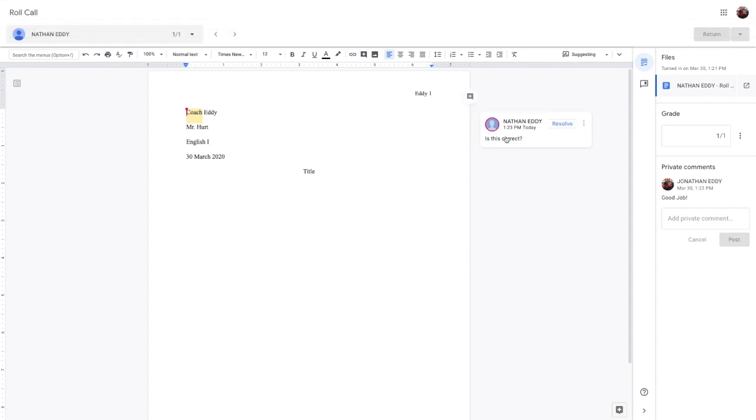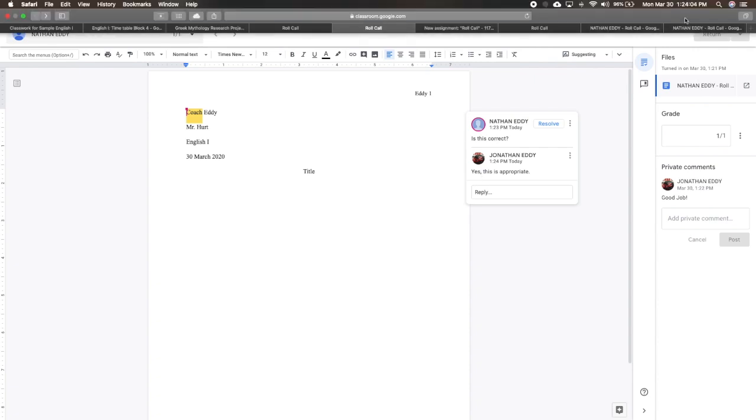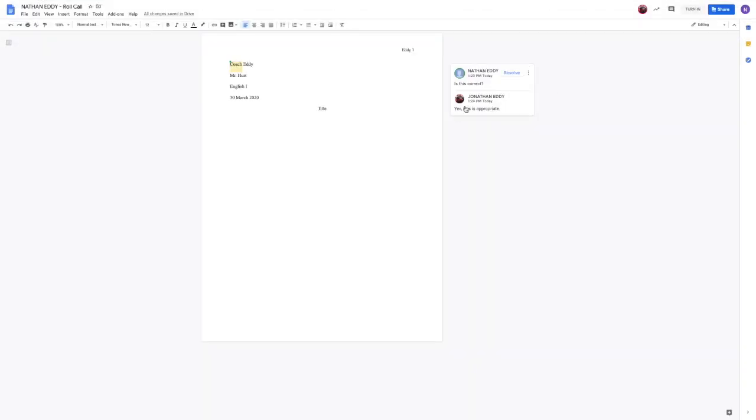Is this correct? And then this is kind of the dialogue, us talking back and forth on something that you have a question on, and things like that. So this is kind of how we communicate on the computer without actually having to come up to the desk or something like that in a real life classroom. So it shows up pretty quickly with that stuff.